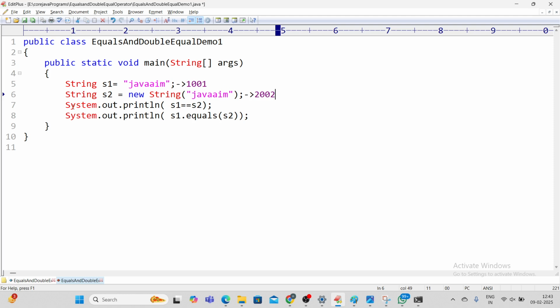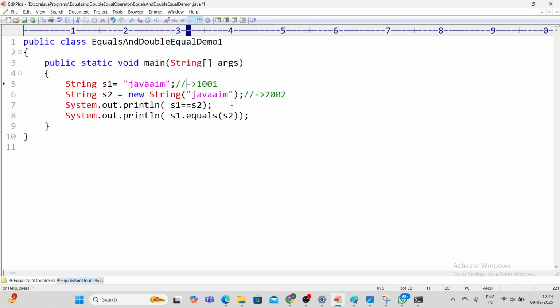That is the reason this line 7 gives us false, because S1 and S2 are pointing to two different objects.